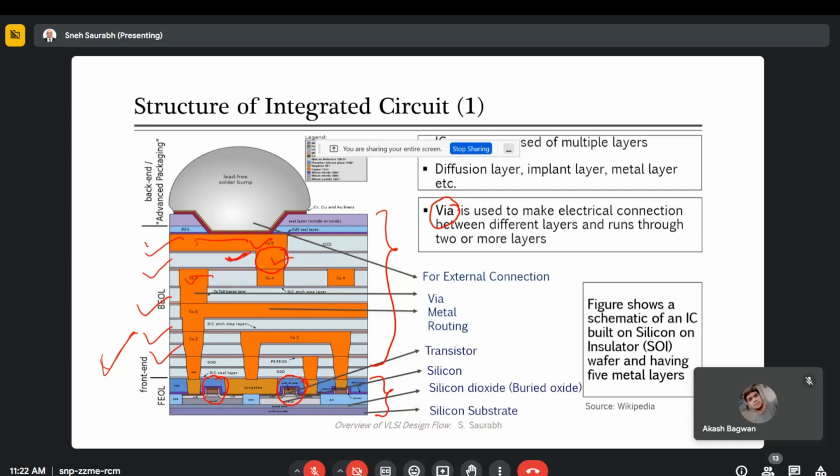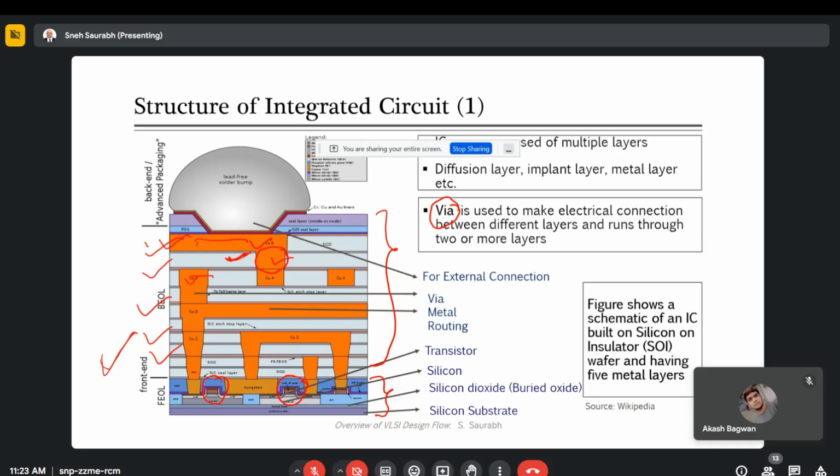So we want to understand this structure during designing, because the main focus of this lecture is to discuss how we design our chip or integrated circuit. But to design it, we should at least have some fundamentals of what an integrated circuit looks like. Why? Because during the design step, we are actually finding these patterns of the interconnects and the device layers, which must be put in our layout, right? The final goal of a design step is a layout, right?